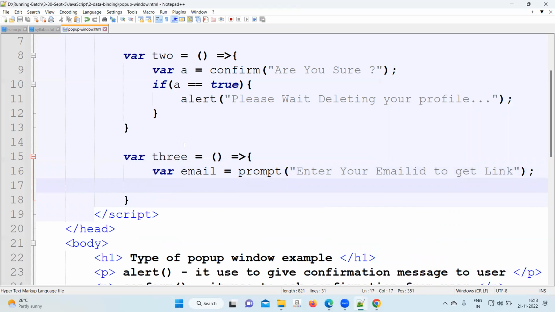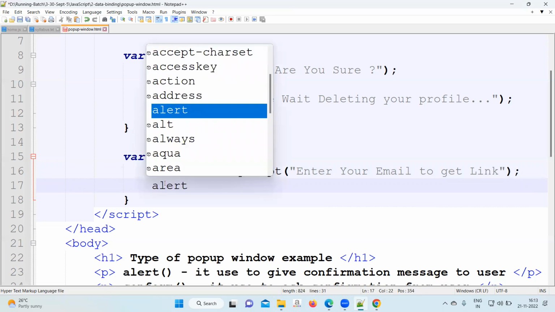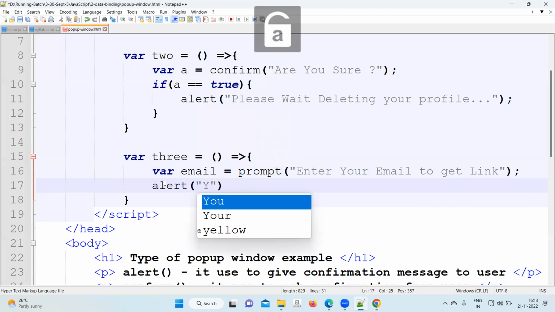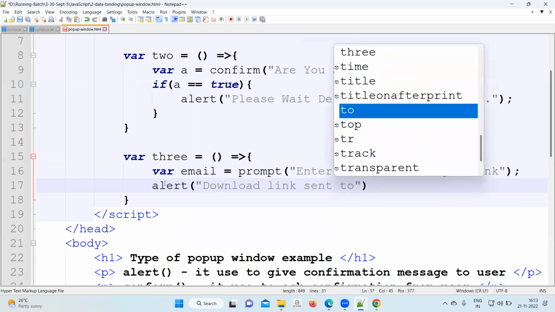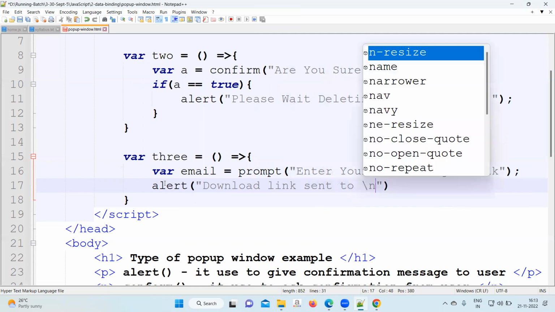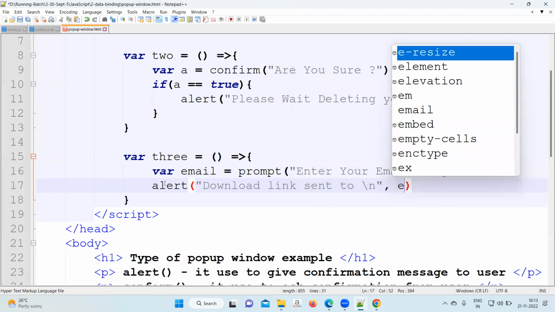Now people will enter the email ID because they want to download something. Once they enter the email ID, an email will go from the server side and it will say your email is sent successfully. Alert: download link sent to this email.